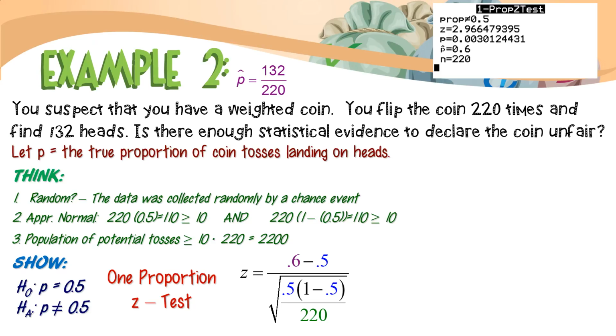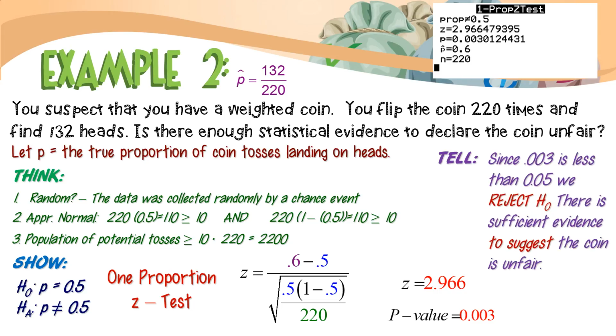Oh, would you look at the beauty of that p-value? You must list both the z-score and the p-value. This really helps clarify. This will show you how surprised you are because guess what, partner? You just found a very low p-value, which means you got enough evidence to reject the H0 and suspect that perhaps the coin is actually not fair. Again, enough evidence to suggest the coin is unfair.